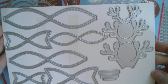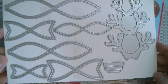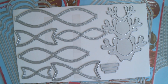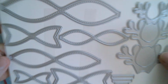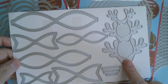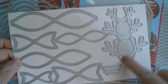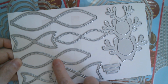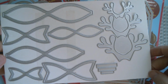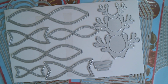And this is a dear little deer. And it makes a bow with deer antlers. Now, anything that I'm not making this week because of the size and the quantity of the hauls, I'll be doing lots of projects next week. And of course, this is going to be on the list because I reckon this is just going to look fabulous once you pop your antlers onto your bow, to have a little red dot in the middle, you know, for Rudolph's red nose. So I think a little red enamel dot or something in the middle is going to look gorgeous with that. And of course they need to be made really to get the correct size.